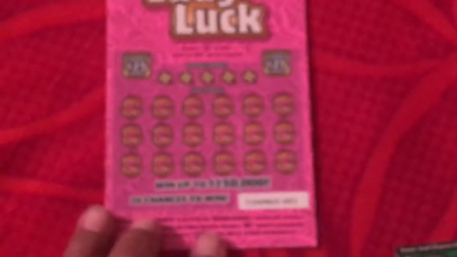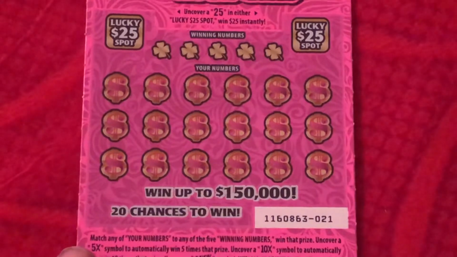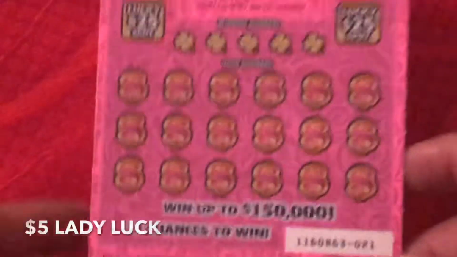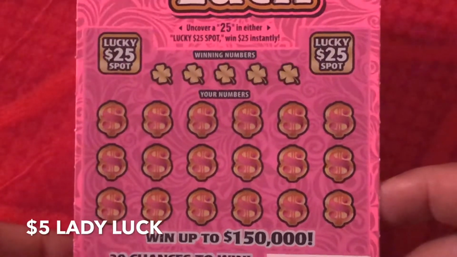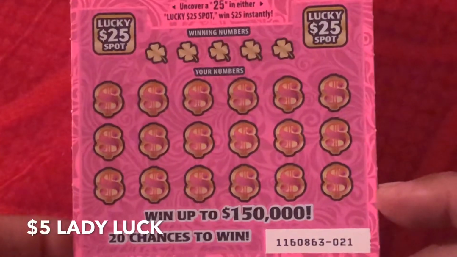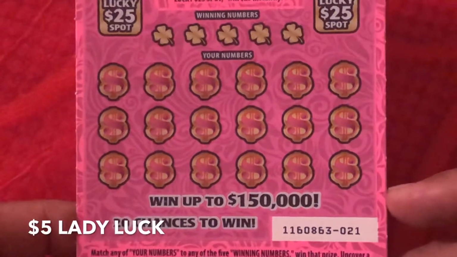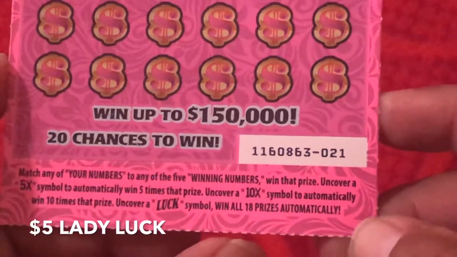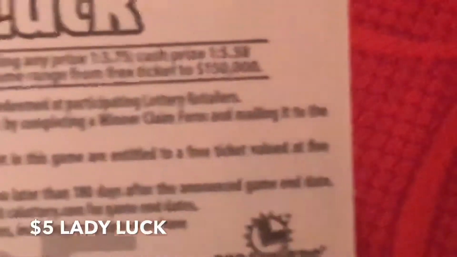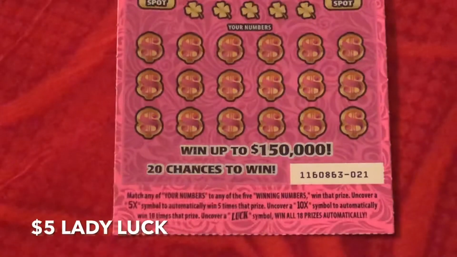All right, so I'm gonna start off with the Lady Luck. Okay, why is it blurry? All right, so for the Lady Luck, two of the lucky spots, looking for the 25 to win $25 instantly. The bottom half of the card is a matching game. Match our numbers to the win numbers. Symbols to look for are the 5X or the 10X, or that word luck to win all 18 prizes. Overall odds of winning any prize, 1 in 3.75, and any cash prize, 1 in 5.58.